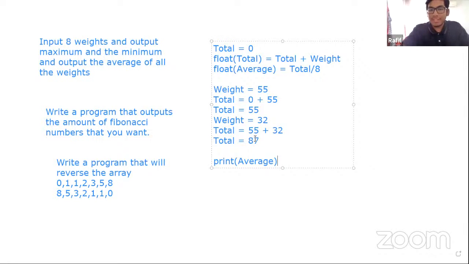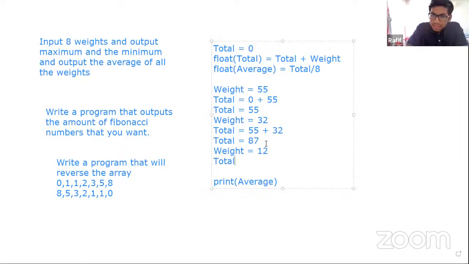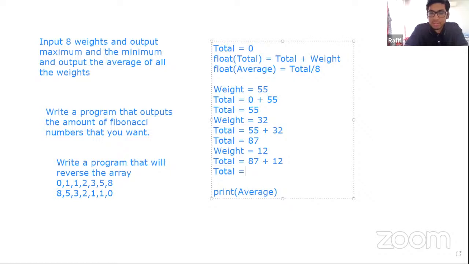What matters is that let's say you put in another one, weight equals 12. So right now total equals 87 plus, because look, total equals total plus weight. What's weight right now? 12. Total equals 99.